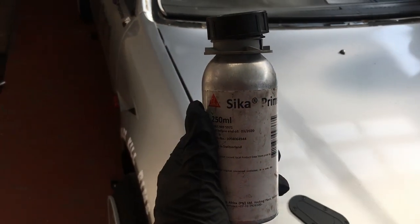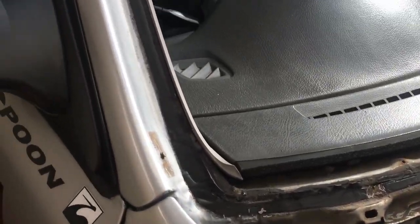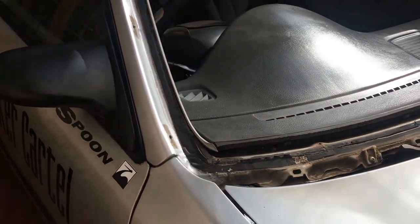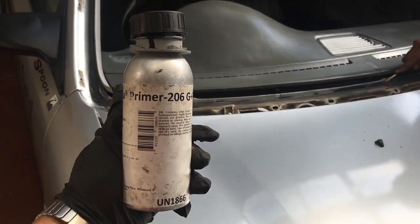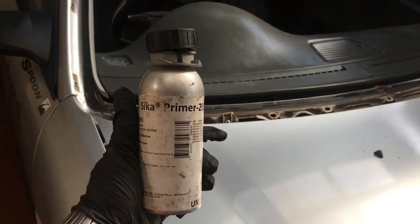Hey guys, so this is seeker primer. Apparently you have to put it on here so that the seeker flex sits better. It basically serves the same purpose as a primer that you would use for spraying, but this is just for seeker flex, so that the window can sit much better and also assist with rust.